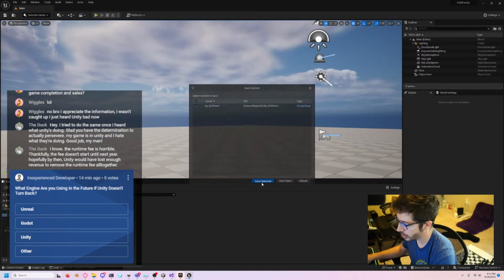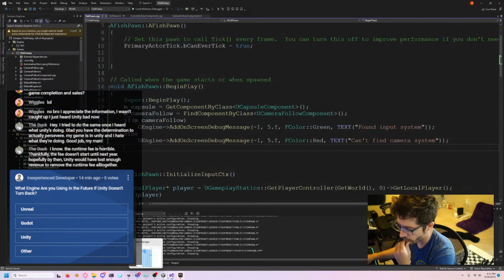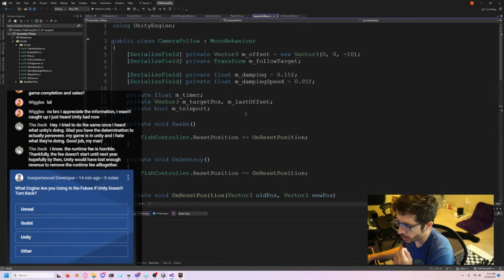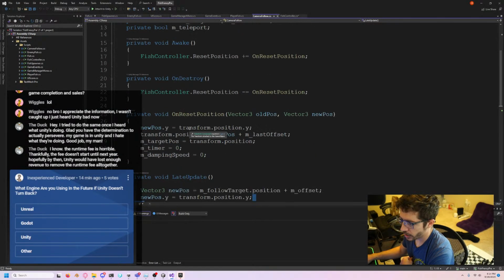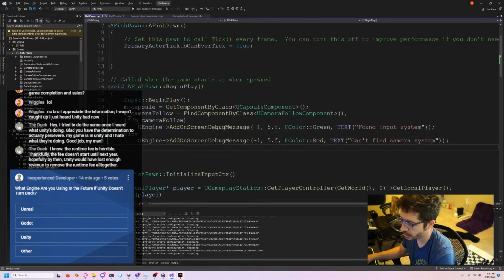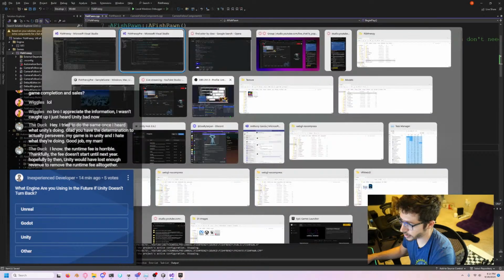Because how would I do it in Unity? I guess that's the first question, right? So let's see. Our target is set. Where did I set it? I set it in the serialized field. So in the scene, I set it. So I guess technically, in the scene, I should be able to set this, right?